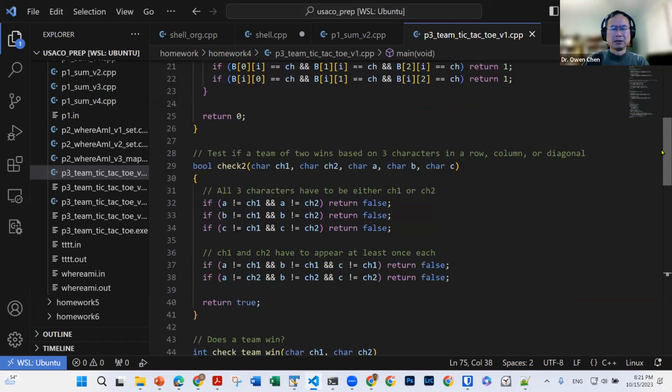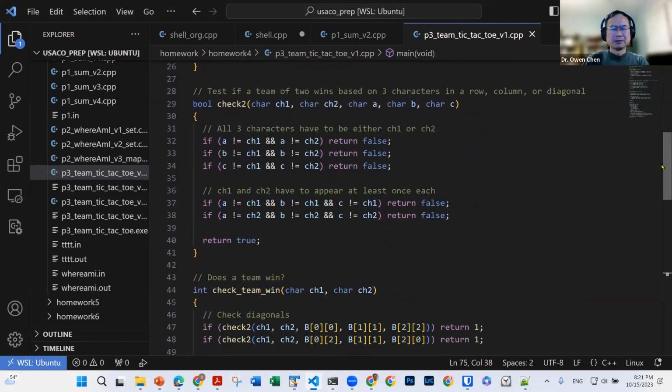So this solution is checking using not equal. It's kind of counterintuitive, right? We can just check whether there is any duplicate.